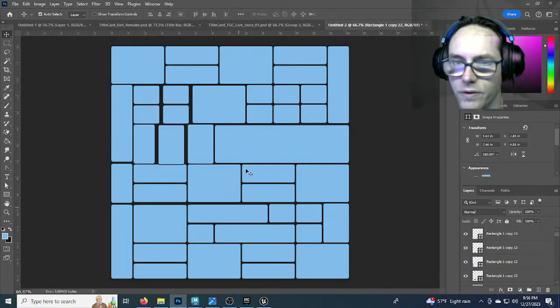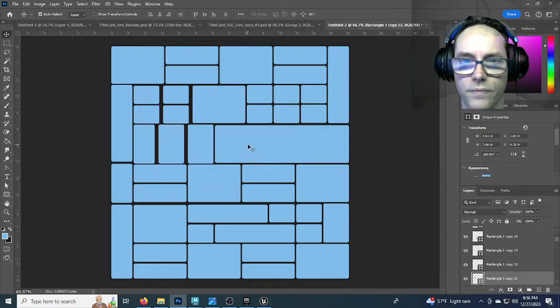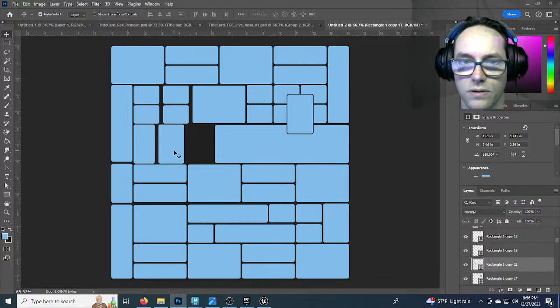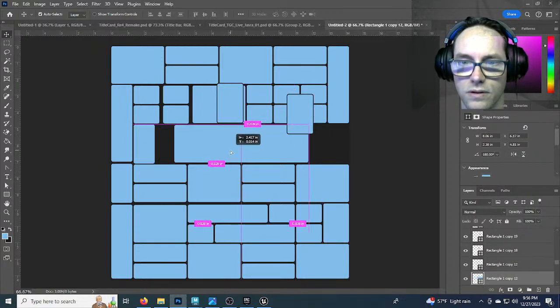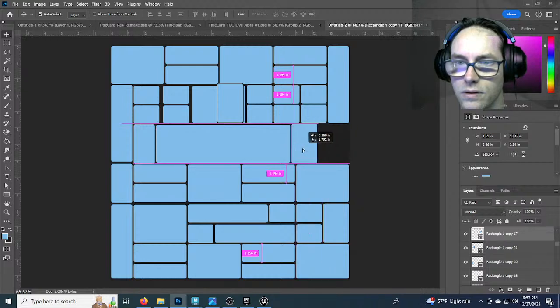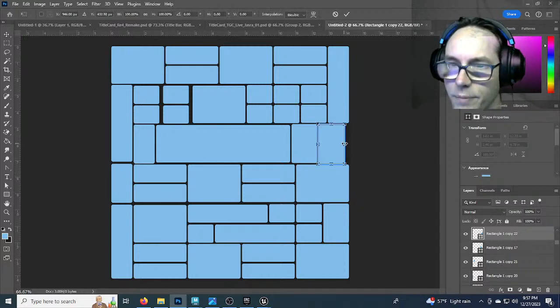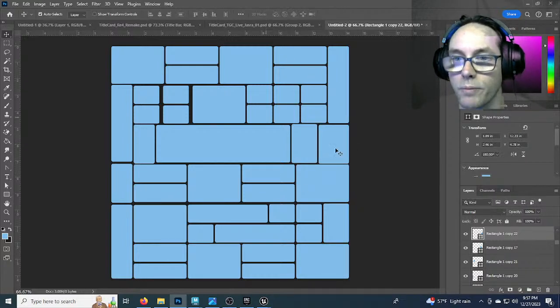Alright, jump back into Photoshop. I think I will shuffle some of these rocks over. Not that it matters, just playing around with the form.